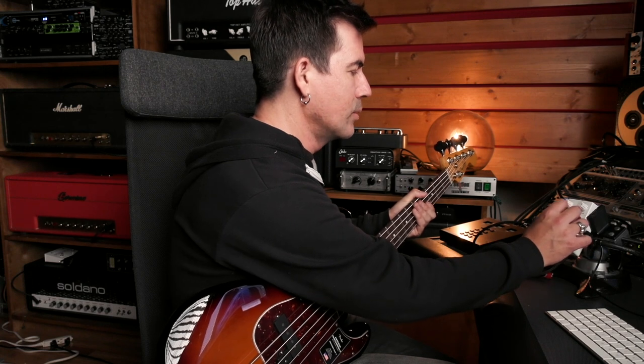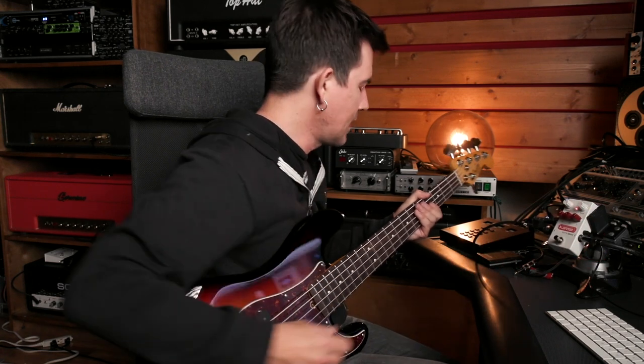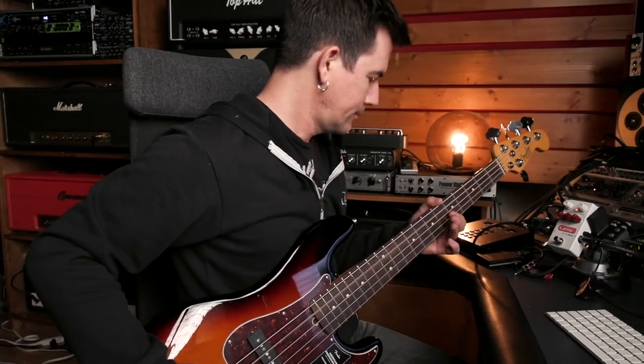So it's really nice to just cut a little bit of that frequency and then boost a bit of the lows, boost a bit of the highs, and just add a bit of the grind from the pedal. Warms up the tone a little bit, and it just sounds really good.